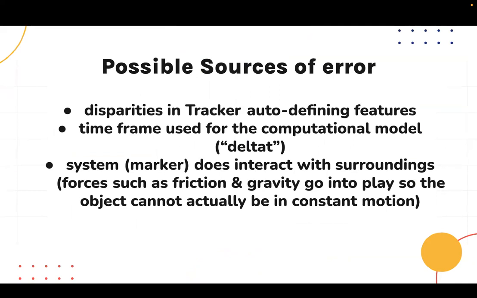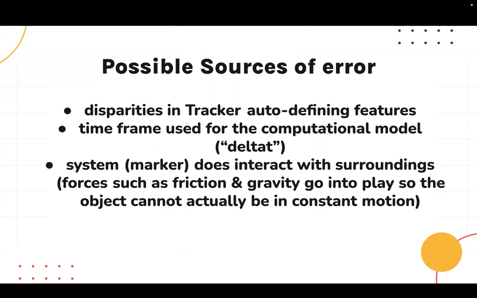According to Newton's second law, an object will accelerate in the direction of the net force. And since the force of friction is opposite to the direction of travel, this acceleration would theoretically cause the object to slow its forward motion. However, we are assuming with Newton's first law that the net force will be 0. The system will not be interacting with the surroundings.